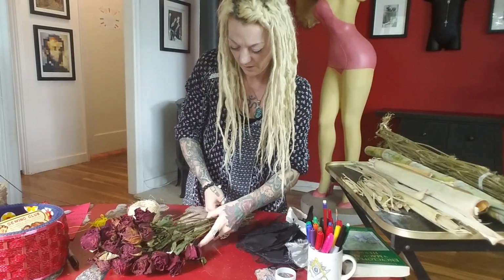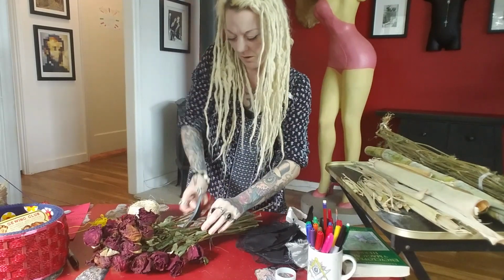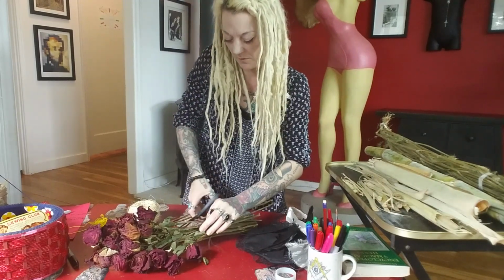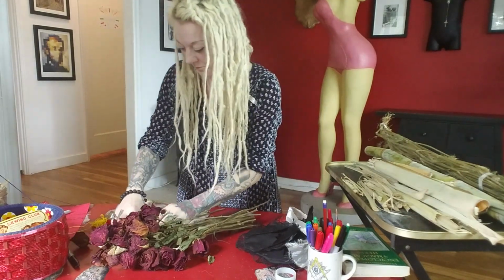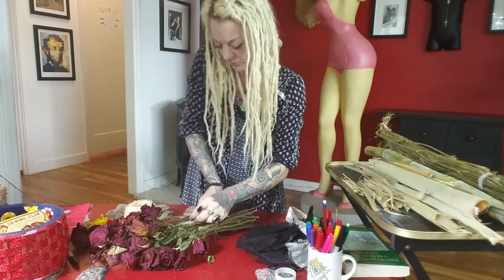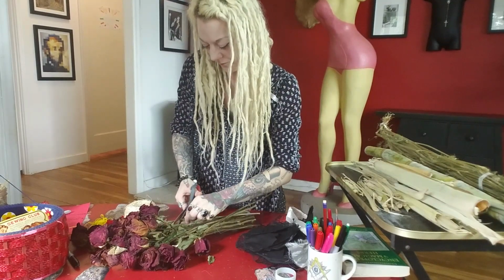And I'm only making a poppet for me right now. I'm also going to be doing the same exact working on a poppet for Alex, my husband. So, except for, of course, the poppet will look like him.